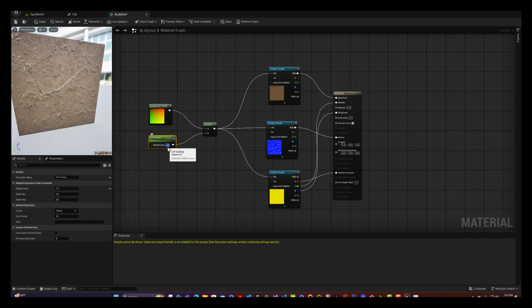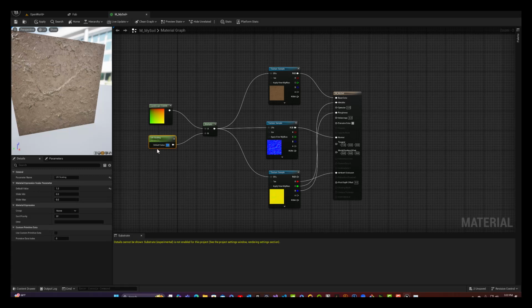So if I were to type a larger number like 2, it would tile twice as often, right? And you can see that the texture gets smaller. If I type a 4, even smaller. But now we start seeing the tiling even on this preview mesh. So let's set that back to 1.